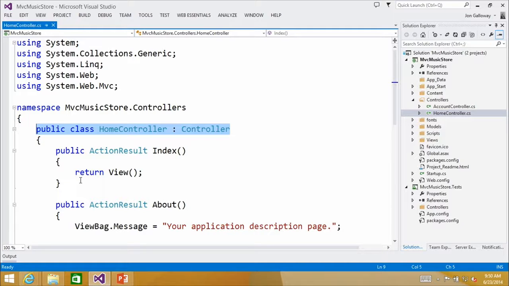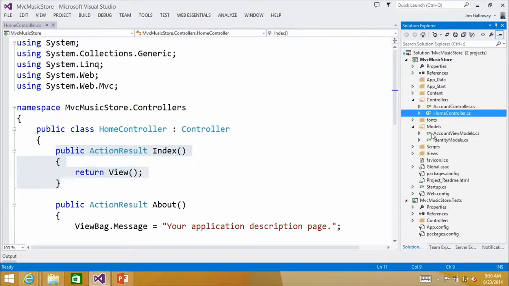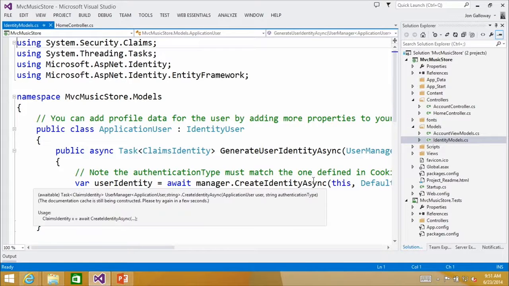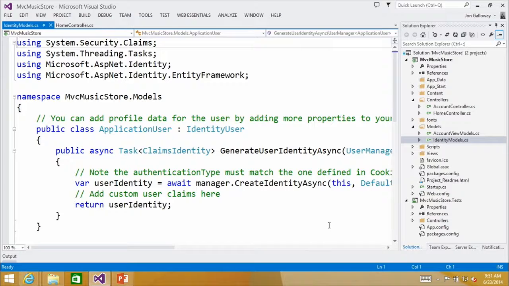You have a class, and then you create methods on it, and this is an action method. So when somebody calls into a controller, this action method is actually what's going to spin up. Then models is where we will put our models. We've got a whole class about this later. There are actually some at the very beginning as you create your application, because your user identity is actually stored using this whole kind of system.